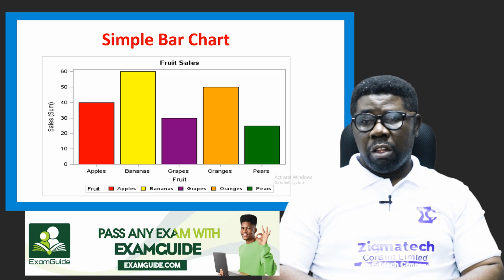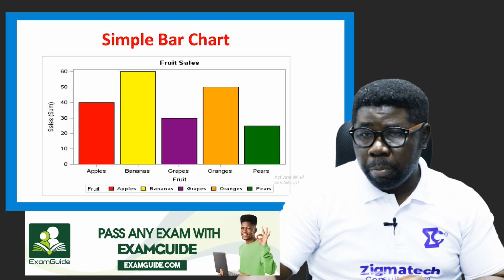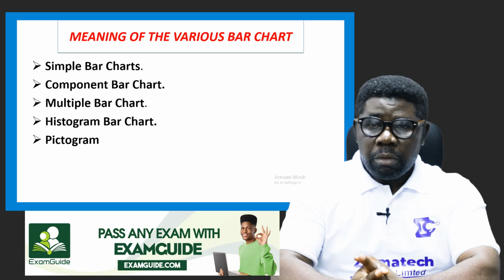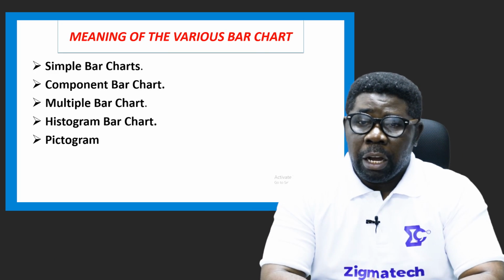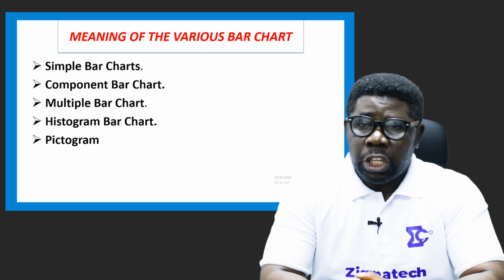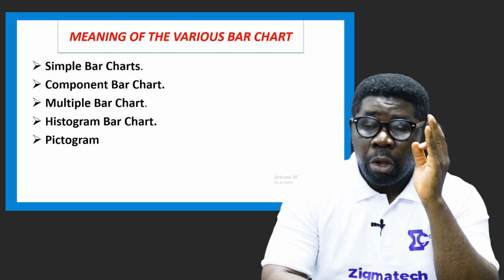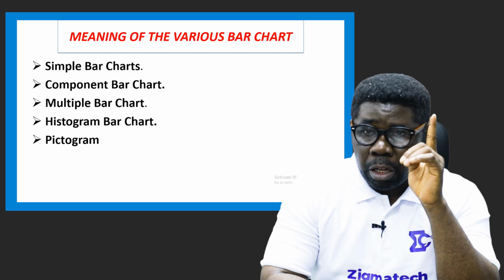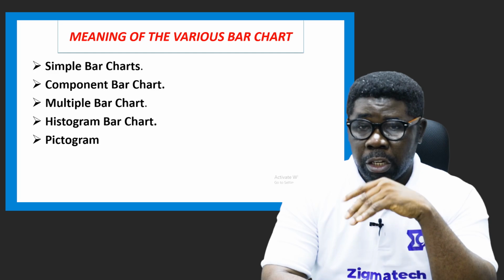This picture here is a simple bar chart. Let's go back. A simple bar chart is a bar chart that represents each variable with a single bar. In any information given to be drawn in a bar chart, use a single bar to represent each variable. That makes it a simple bar chart, with one information per variable. You give it one bar accordingly.